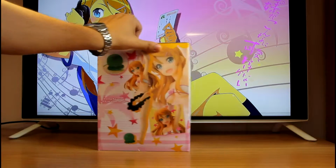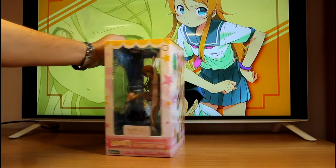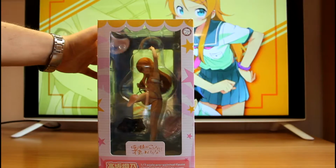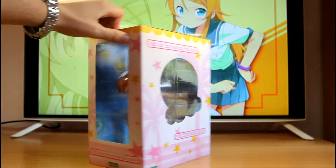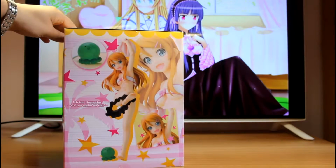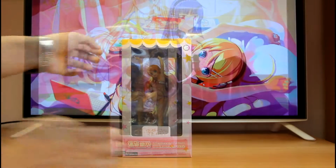Kousaka Kirino from the anime series Ore no Imouto ga Konna ni Kawaii Wake ga nai. This is a prepainted figure produced by Kotobukiya. This is a na Wake ga nai version, a swimsuit version. Let's open the box.